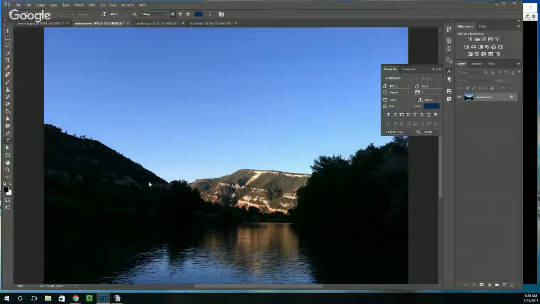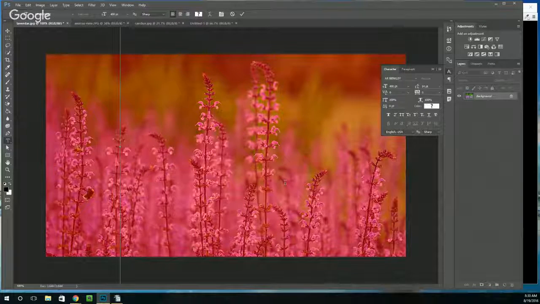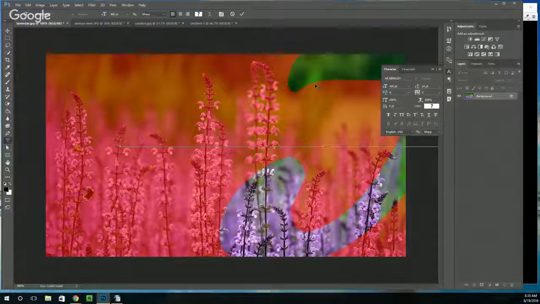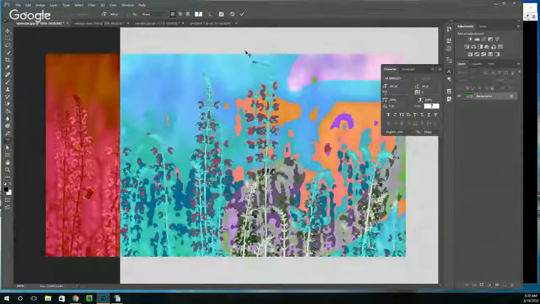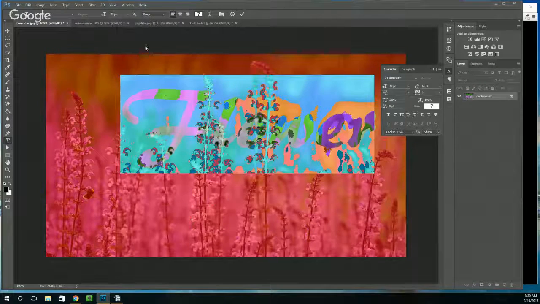The horizontal mask tool can be used if you want to, say, put your picture inside your text. For demonstration purposes, I'll use my lavender image, and I'm just going to type across here and make that much smaller. So I typed the word flower.